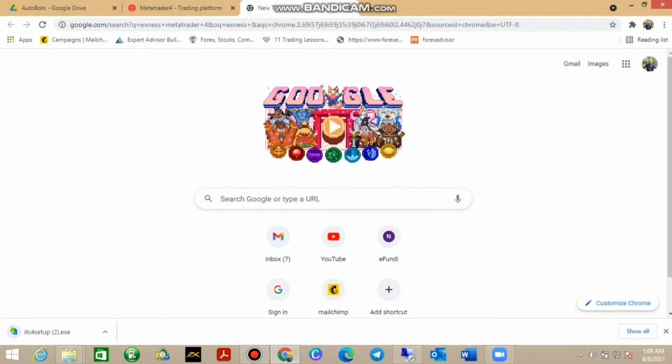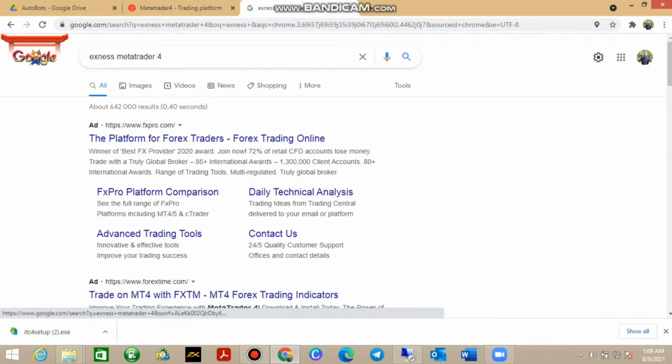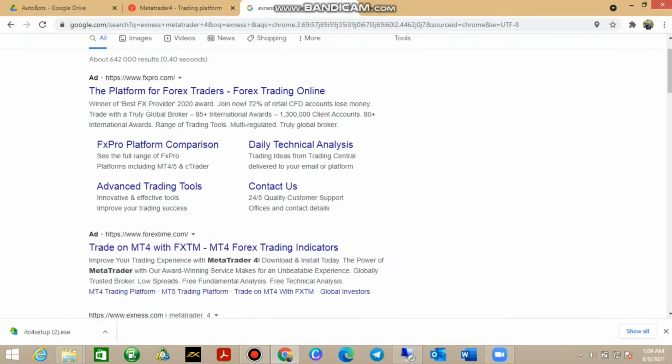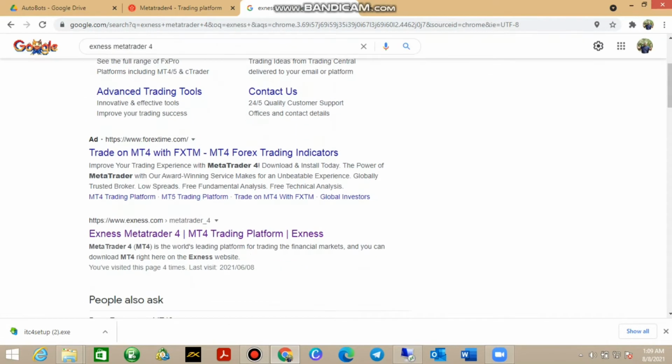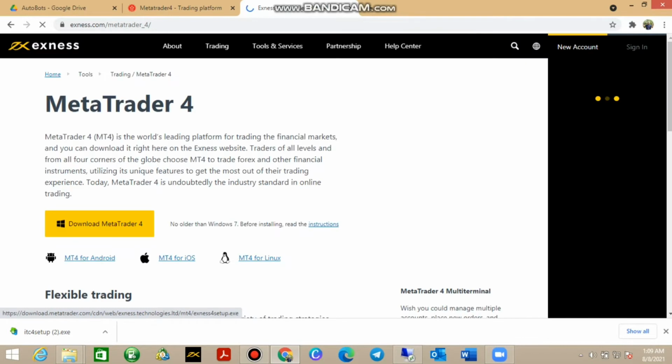So most of the brokers have the multi terminal and the basic, the standard MetaTrader 4. I'd advise people to stick to the MetaTrader 4, not the multi one, because there's a lot of experience needed to operate that one. It's mostly for people like us who do algo trading and have multiple accounts that they want to plug the bot on, so that the bot is able to take the same trades on multiple accounts, using the same chart.